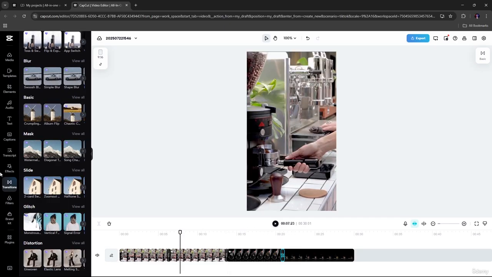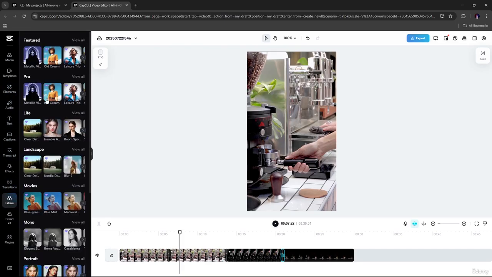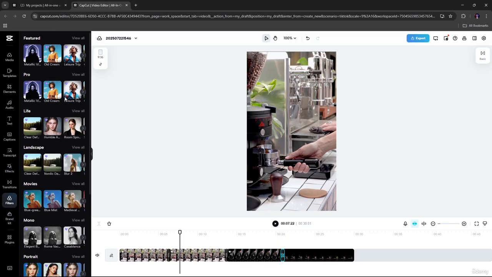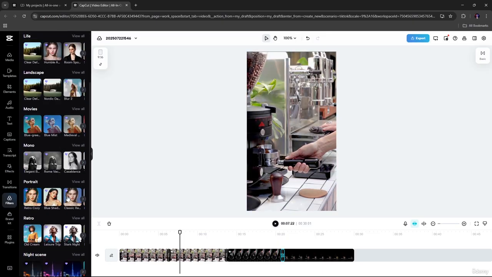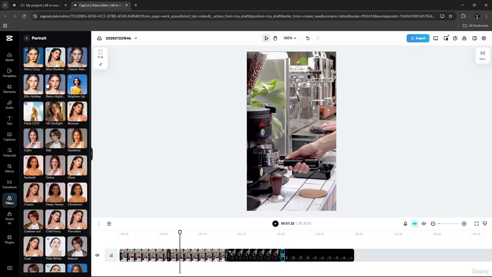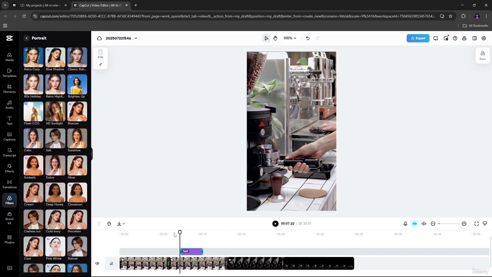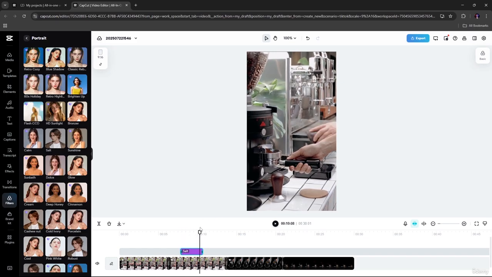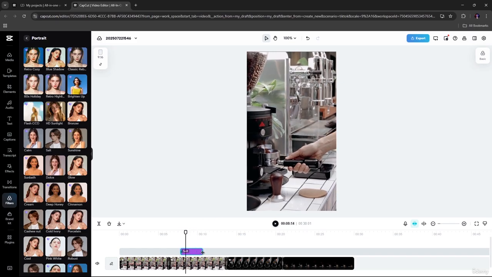So if I'm going to go to the filters again and use the filters from there, you can easily go with the portrait, like over here we have the difference. Or let's view all, and let's try to go with something like the salt, like over here, and that's it. So we have used these filters over here, or I'm going to use these filters for the whole clips in there.